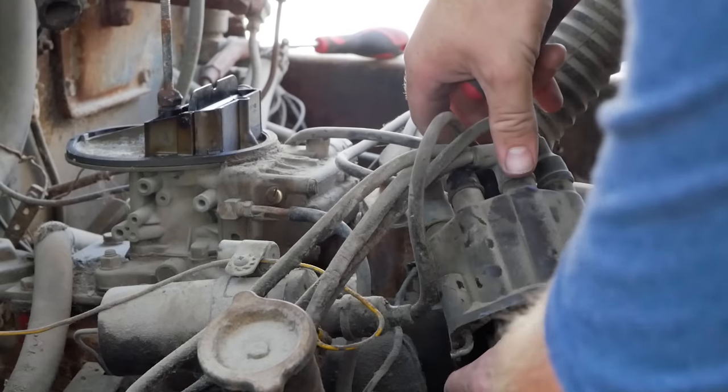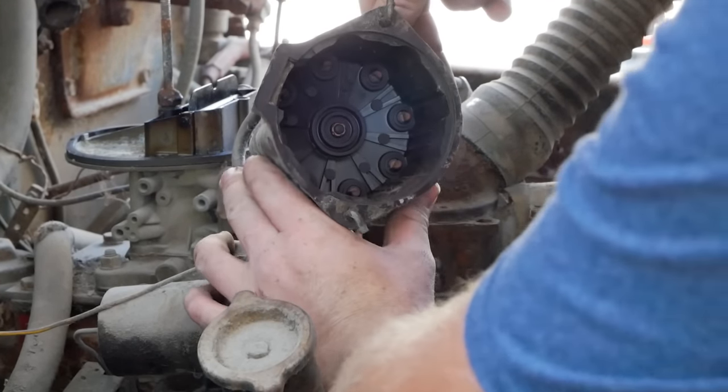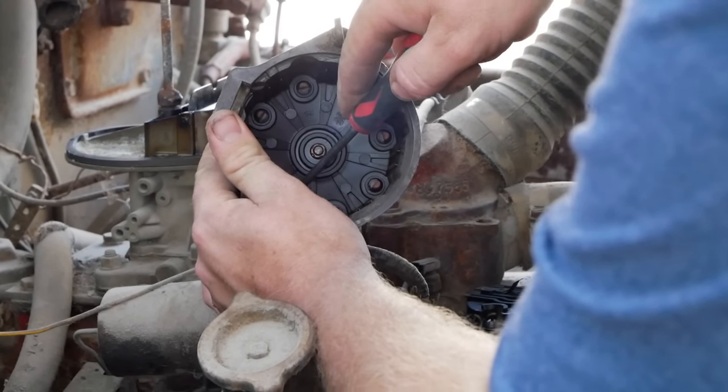Well, adjusting our points didn't change much. At this point I'm going to go ahead and pop open our cap and rotor and take a better look. Our pins up top are kind of crusty, but not terrible.